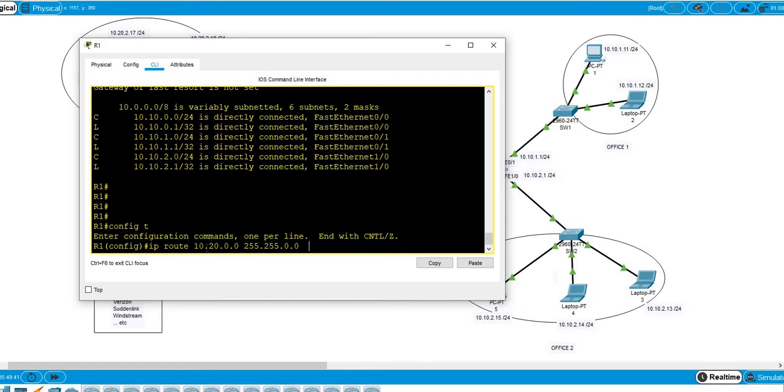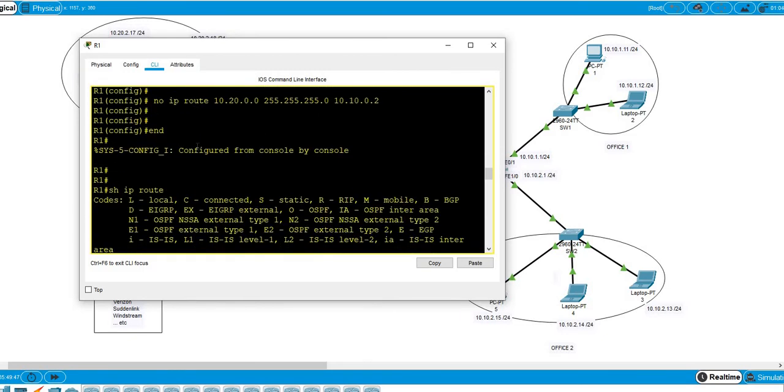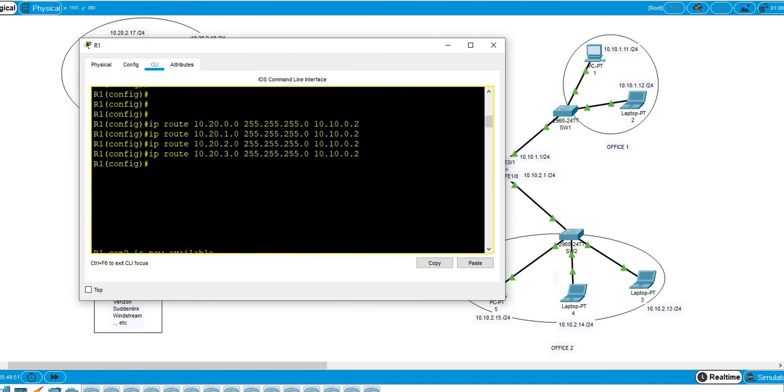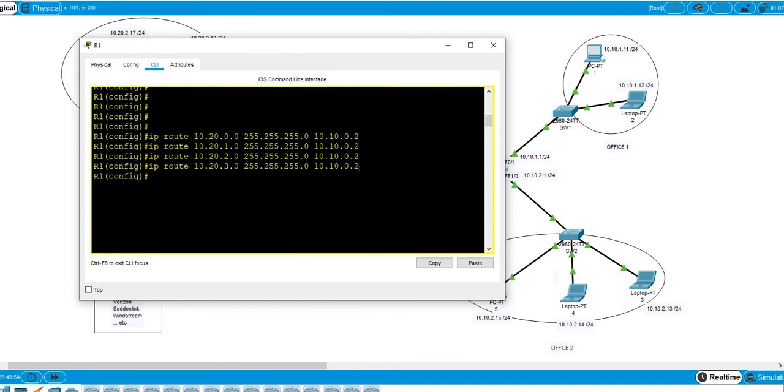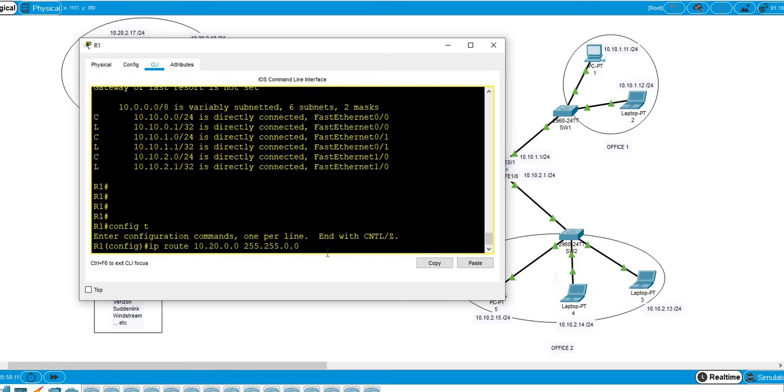Again, all these 4 routes, let me scroll back up. All these 4 routes, they all were going through the same interface over on R2, okay? 10.10.0.2. So our summary route is going to go through the same, 10.10.0.2.